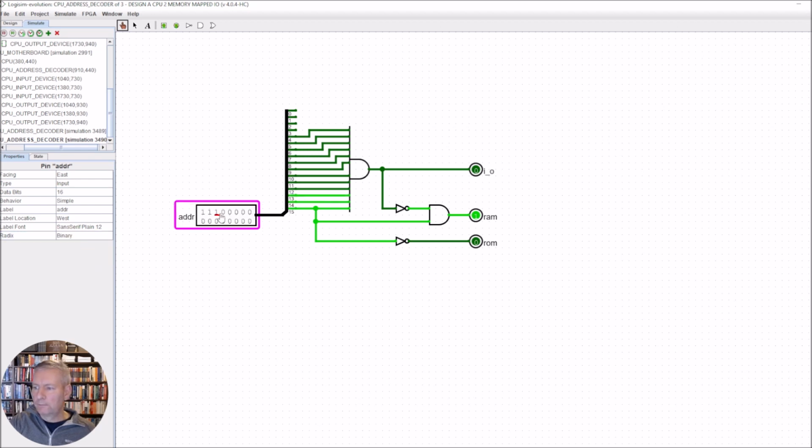Now we head up to the top of the RAM. When we jump in here it goes to the I/O, so we'll take that off and we'll add ones on here. That's going to give us the top of the RAM, and it's going to be FFEF. And finally we go to the bottom of the I/O, which is FFF0, all the way up to the top of our memory, which is going to be a value of FFFF.